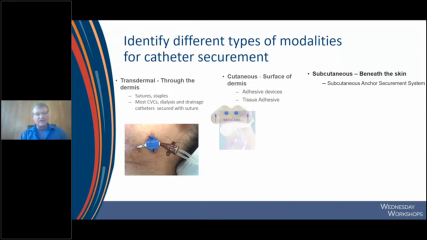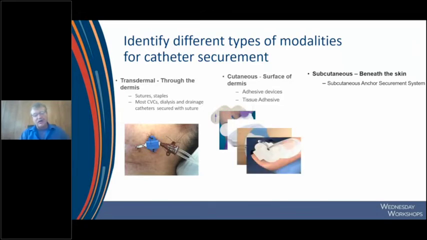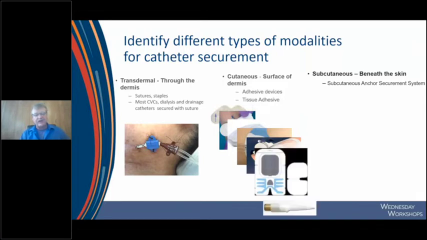This is a very common one you see. There's half a dozen or more variations of this. We also group securement dressings into this category. There's a couple of different ones out there, and I am putting tissue adhesive here, although it is a very different product. We're going to talk about those in the pros and cons, but I do want to draw out that particular product. Subcutaneous securement. This is the one and only SecureCath.